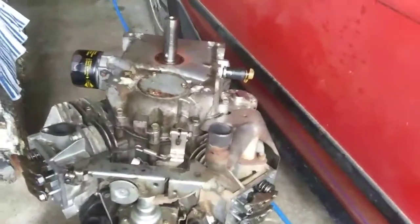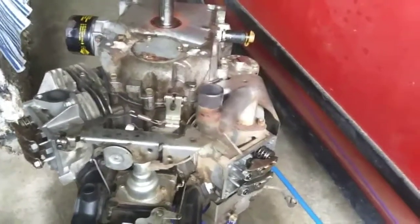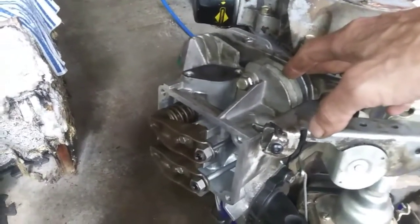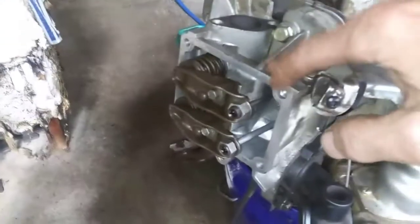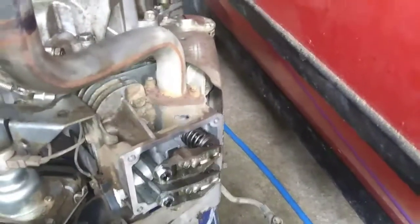So it's been kind of rainy over here, but back to the Briggs & Stratton 23 horsepower V-twin. We've got the head back on it. Of course, there's a new piston and rings inside, and a used head that I had. I haven't adjusted the valves yet. I'm going to wait until I get it flipped over.